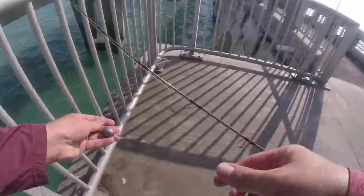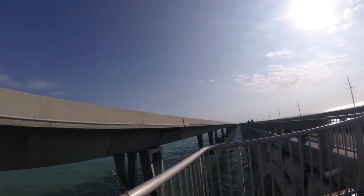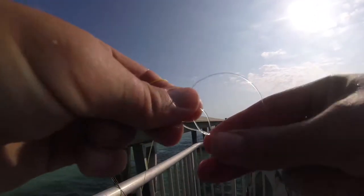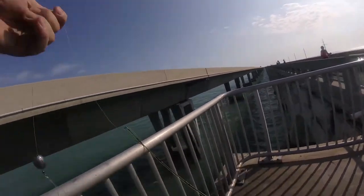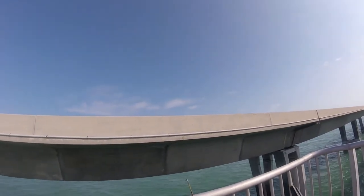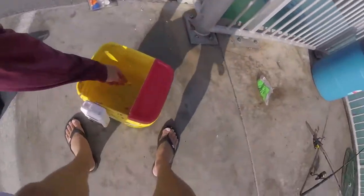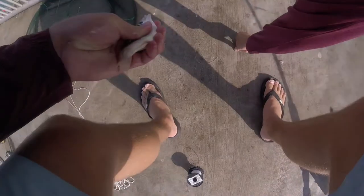All right, so here we got a 3-ounce egg sinker. All right, there we go. Got a swivel. And I only have one more pinfish. Luckily, the cavalry's coming. I got a buddy bringing me some more. Last live pin. Hopefully those other ones stay live.